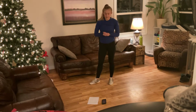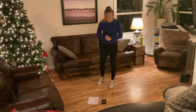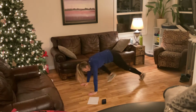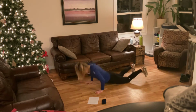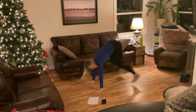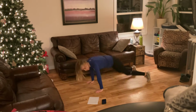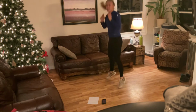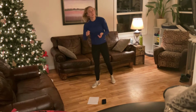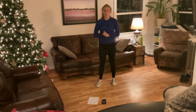That was the first round. Maybe this round you can go a little bit faster, but again, this is still our warm-up. And go. And throughout the video today, feel free to go at your own pace, whether that's faster than me, slower than me, my pace. It's really up to you, whatever's going to give you the best workout for you today.